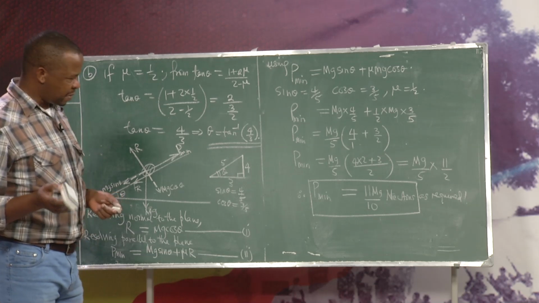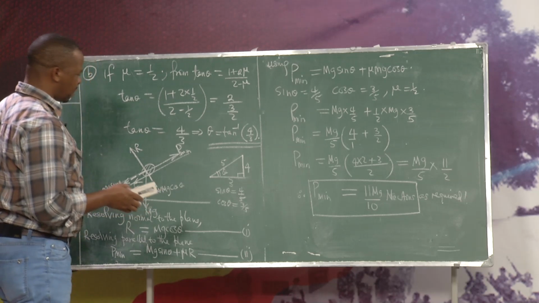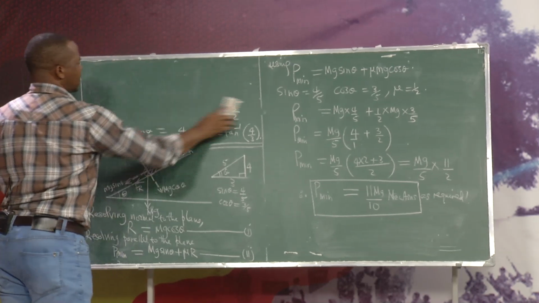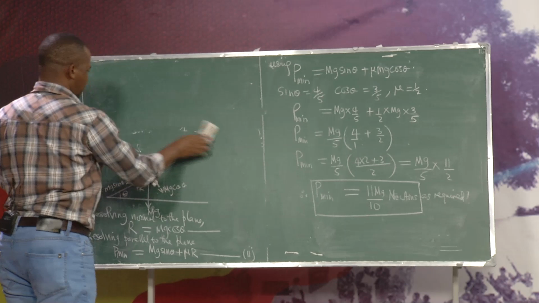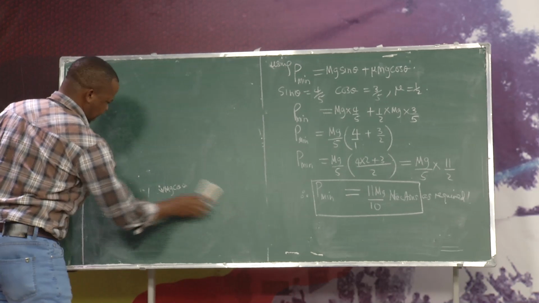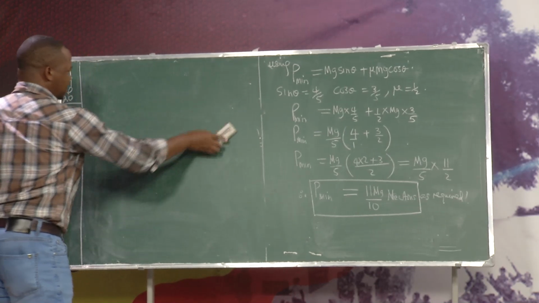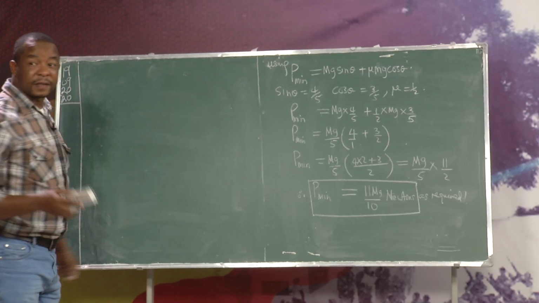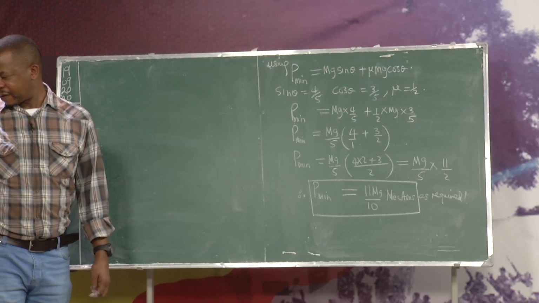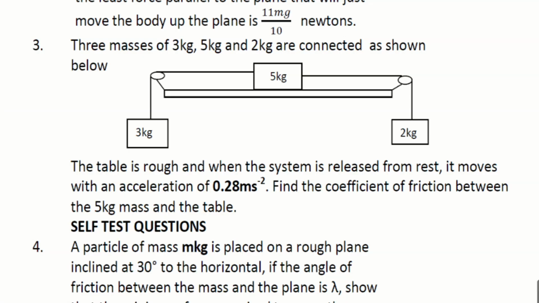Not much can be amassed in terms of property from the blackboard, but the lives you touch, the lives you change, the lives you transform. Because whatever you give in class, you have given someone permanently unless they choose to forget it. I want to request the producer to take us to the next number. And that is number 3. I expect that number 3 should be able to bring us to the end of our lesson today.